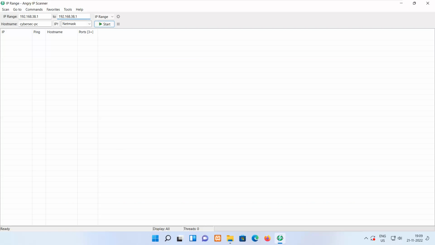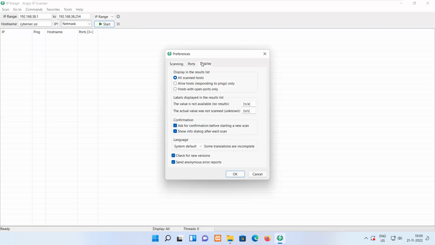So I'm giving the starting IP address and the ending IP address to be scanned, 192.168.38.254. Then before I start scanning this range of IPs, I can configure the application only to show me the live IP addresses.